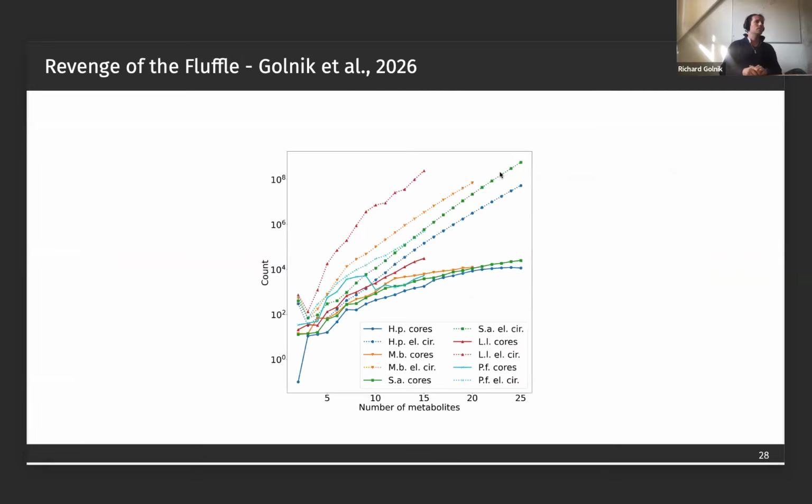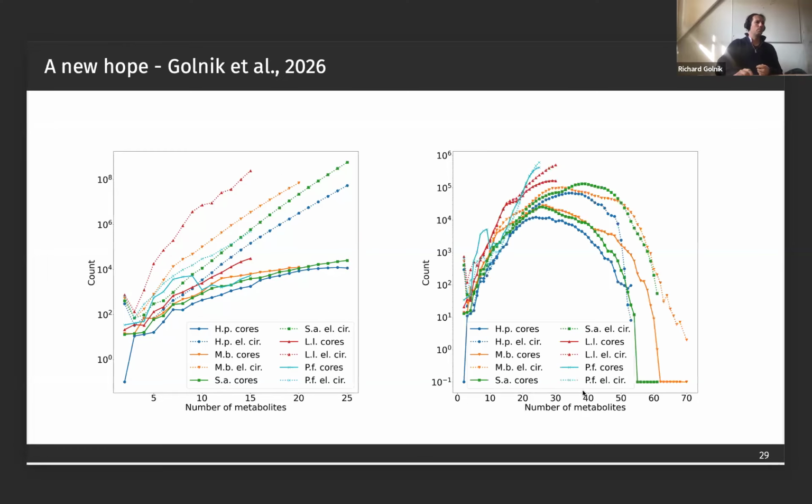But what I want to point out is that there is some kind of problem with this approach, because enumerating elementary circuits can get very expensive. And if you're interested only in finding autocatalytic cores, then you see that the difference between the elementary circuits you have to enumerate and the cores you end up with, for different kinds of species, Helicobacter pylori, Staphylococcus aureus, or other ones, can get dramatically large. So the question was, can we do something about this? And this is what we did in the follow-up work.